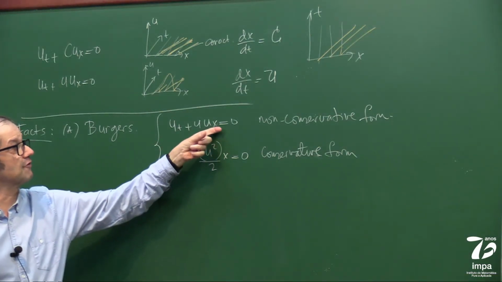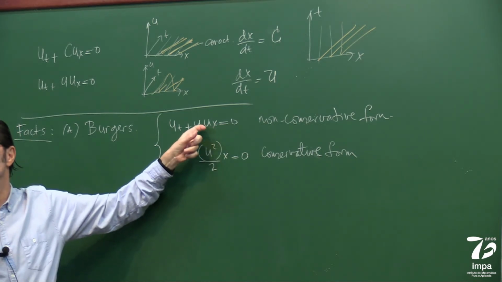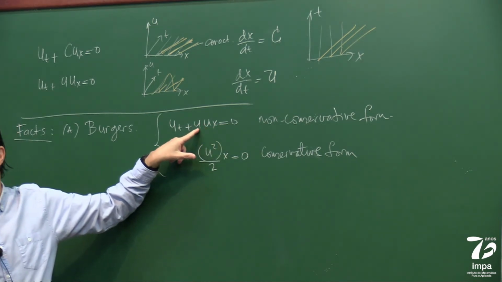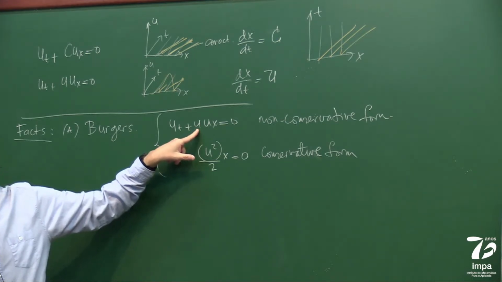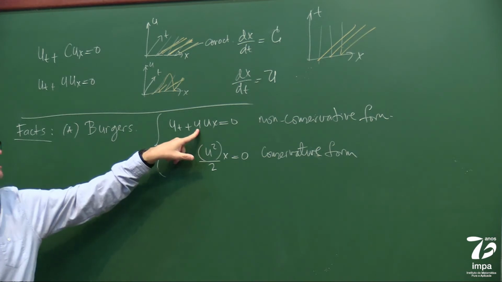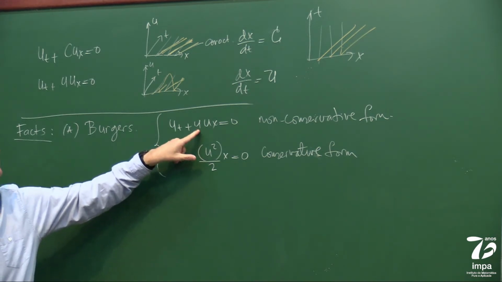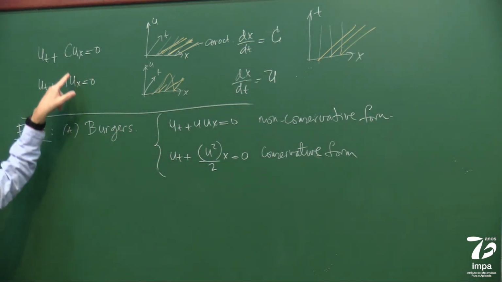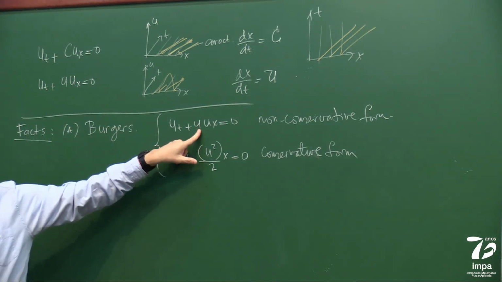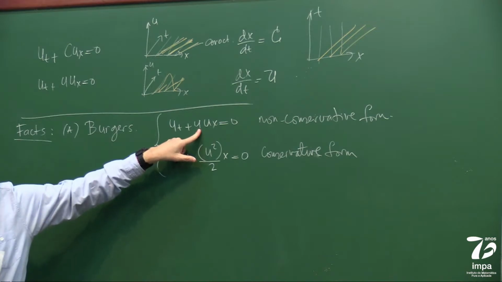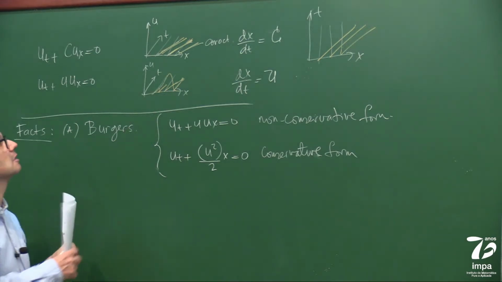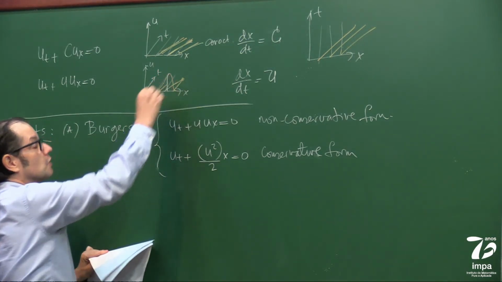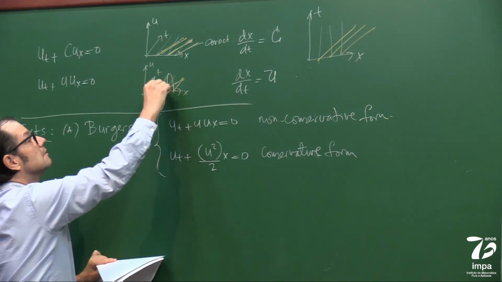And the non-conservative one is good because when this is a system, we have a matrix here, and we can look at the eigenvalues. When this is not a system like here, we see that the velocity of propagation is played by the solution. So it's trickier to see the speed at which things are propagating, and that's why we see it here. It depends on the initial condition. It depends on this height.